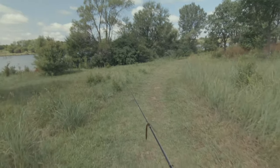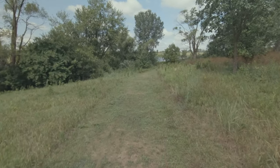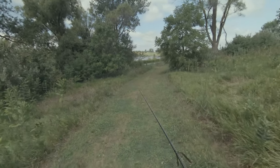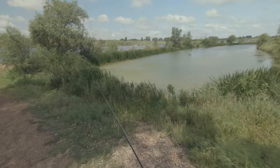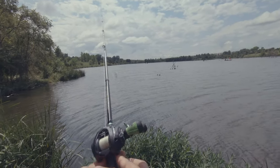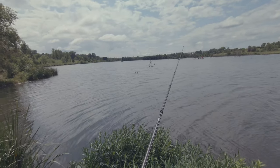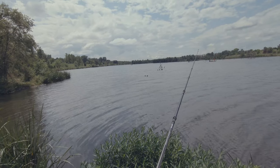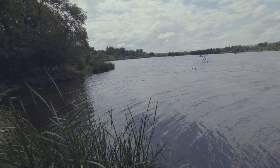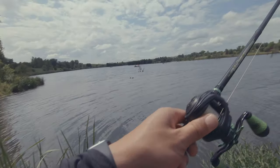For the most part, this side is deeper. The other side was between one and five feet; this side is closer to 10 to 30 feet. There's a little side pond I'm going to hit as well — I'm guessing I'll get at least one catch on this side, if not more. Based on that storm, the bass were probably active during it, and then like a lot of fish, as the barometric pressure goes back up, they go back into kind of a dormant mode.